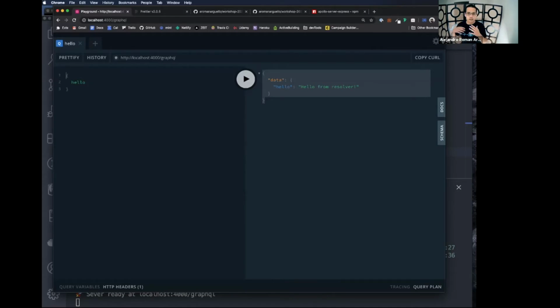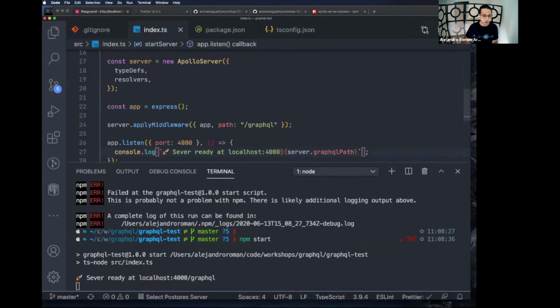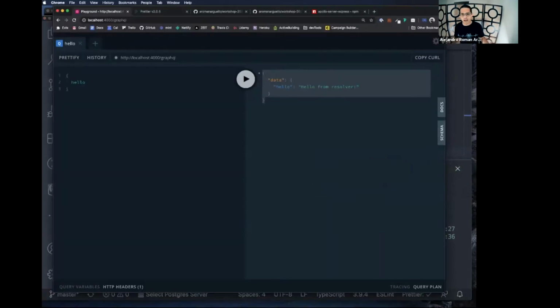A mutation is in general when you want to mutate the database. The spec doesn't really define the difference between queries and mutations, but this is the way I like to think about it, because technically you could use a query for mutations. This is how I've learned it from the very get-go, and all the documentation and tutorials I've done seem to point at this as well. The way I like to think about queries is they are just gets. Whenever you need to do a get request through HTTP, that's a query. Get user by ID, anything like that falls under query, by convention.